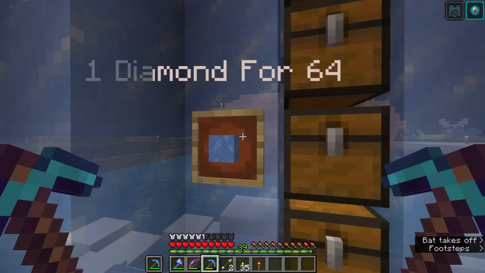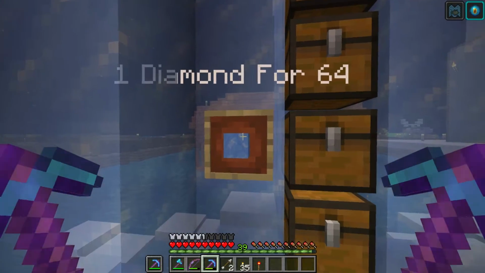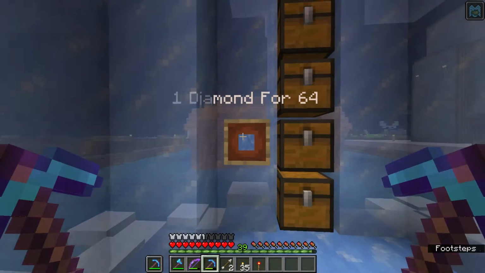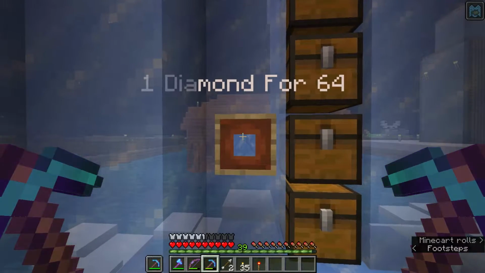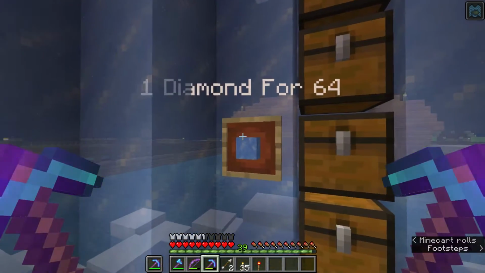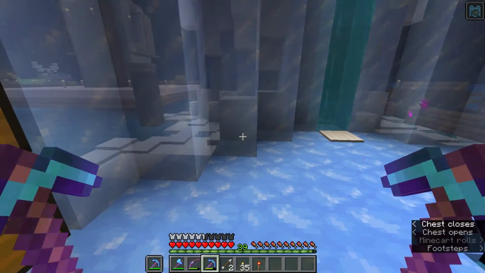Okay, so the blue ice is fixed. 1 diamond for 64. It is official. Just noticed Optifine doesn't have the slightly transparent gray background for the letters. You guys see that? Has that always been the case with Optifine? I have no clue. Kind of like it with it though. Makes it easier to read. Interesting. So yeah, this stuff's now 1 diamond.